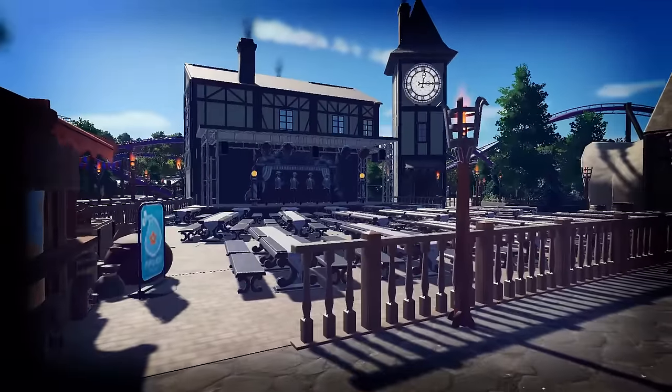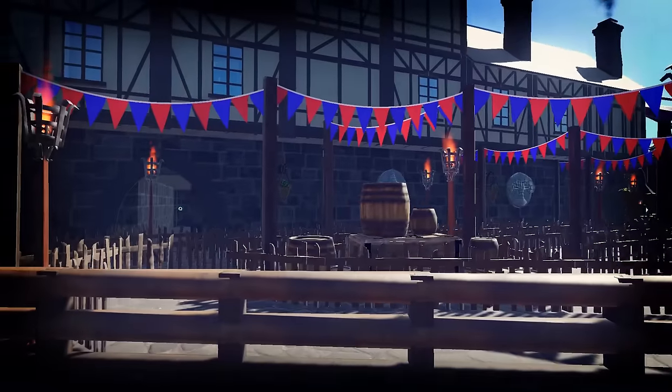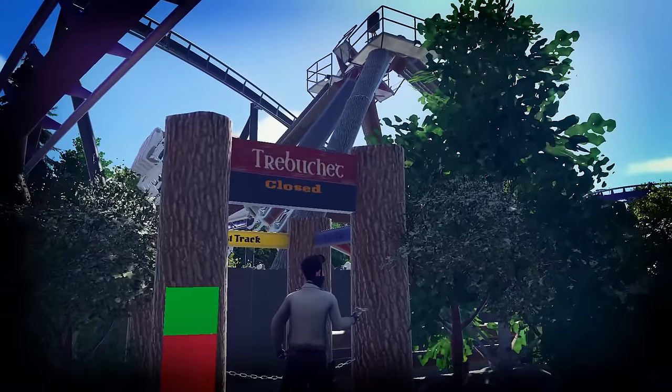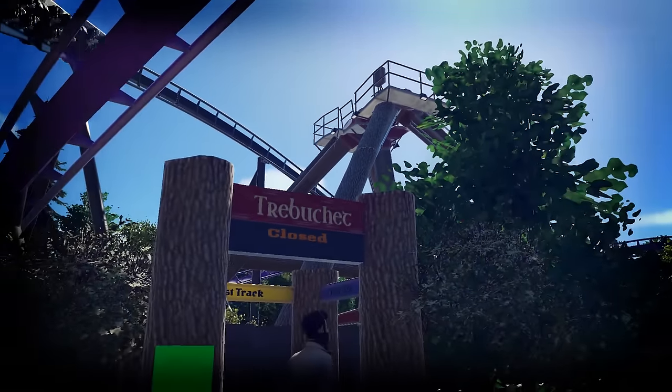We've got a nice seating area over here and a stage. And to our left, we actually have a little ride in here. This is called Dungeon Escape. We're not actually going to take a ride on it because it isn't the main ride in the park. But as you can see, it's quite cool to see an indoor coaster that's been built too. We've also got a flat ride over here called Trebuchet, which has some logs as supports, which I think is a really cool theming piece.